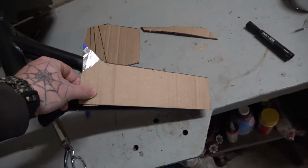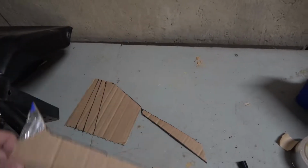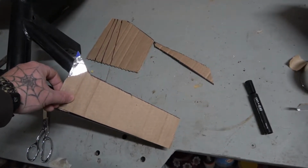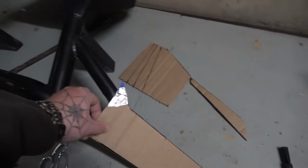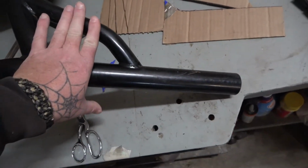You can see I'm gonna start putting on. And you just gotta be creative. I already started another piece. I'm just gonna tack this on and put it where I think it needs to go, and then just keep building with it. There'll be quite a few angles on it just because of the way that this slopes right here.